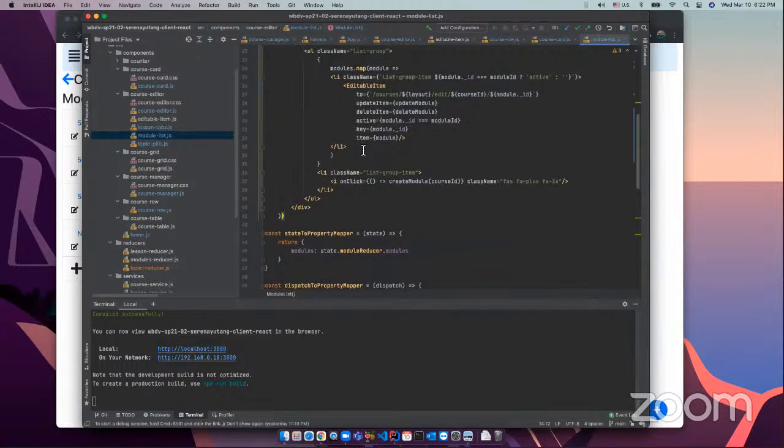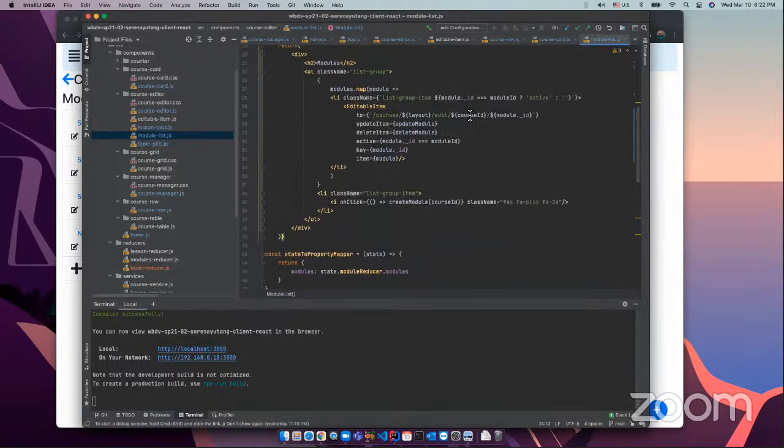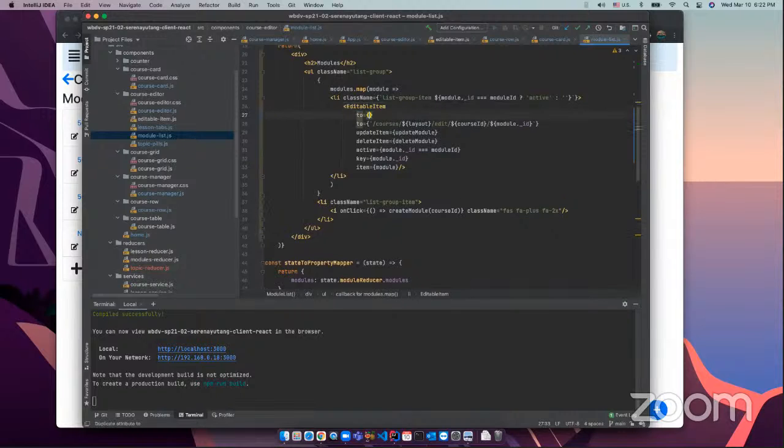In here, this is wrong, right? The layout, then the course ID. The only thing you're missing is module here.